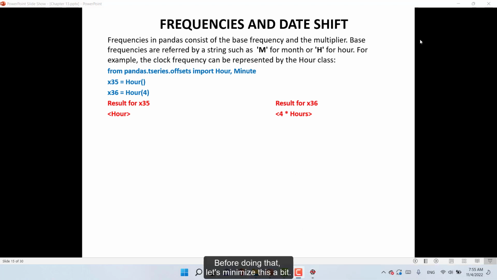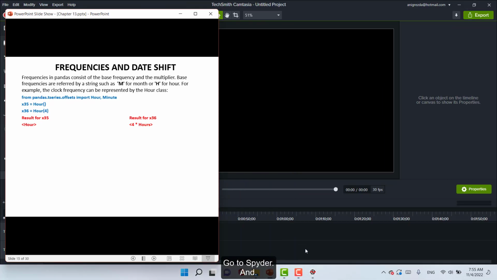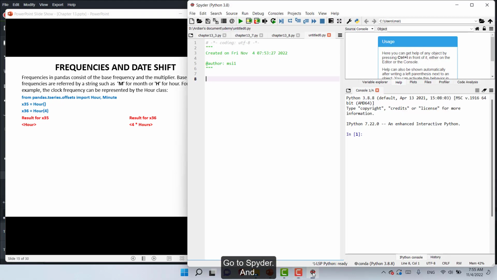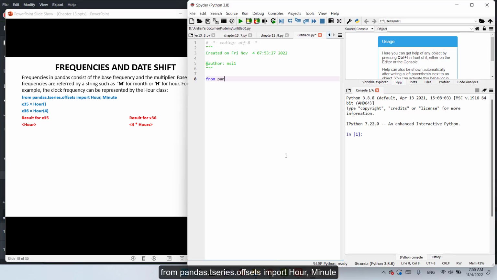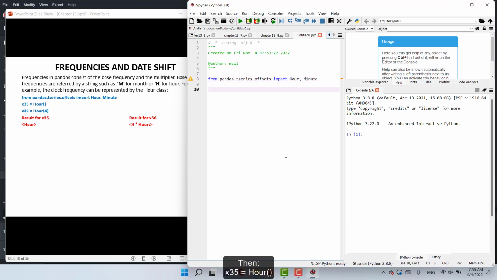Before doing that, let's minimize this a bit, go to Spyder, and from pandas.tseries.offsets import Hour and Minute. Then x35 equal Hour, so we are creating an instance of Hour, and x36 equal Hour of 4.